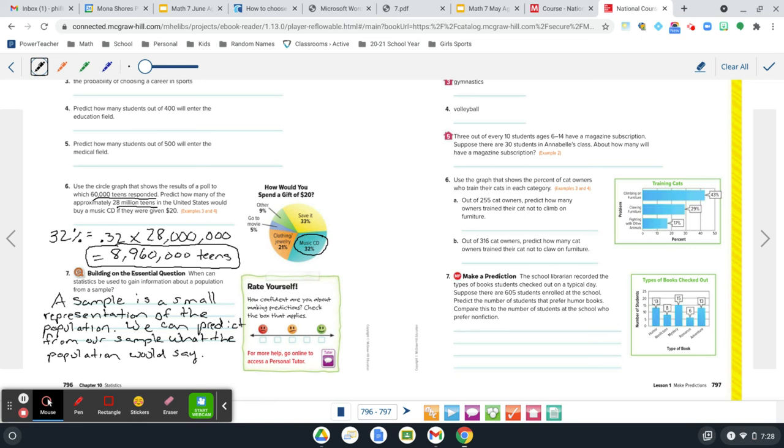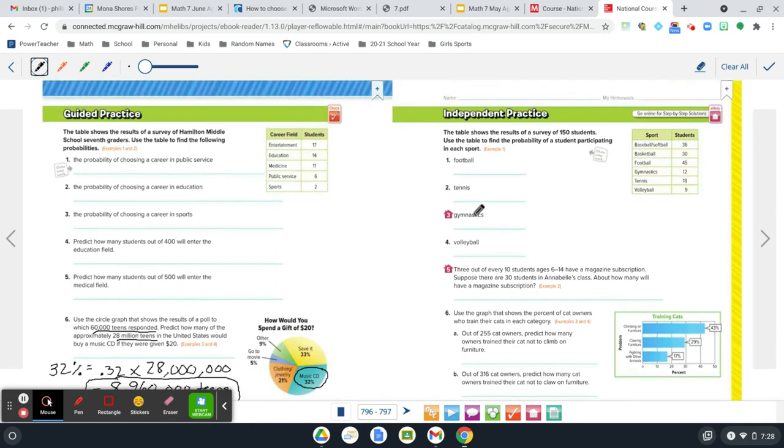All right, so let's try a couple more with these percentages. So we're going to go to the next page. We're going to go to independent practice, page 797. So on your screen, it's to the right here. And we're going to look specifically at number 6. Again, last week on Friday, we had done some proportion work based on some tables. Okay, so the independent practice, we had done 1 through 5 here. And again, set up with proportions to predict.